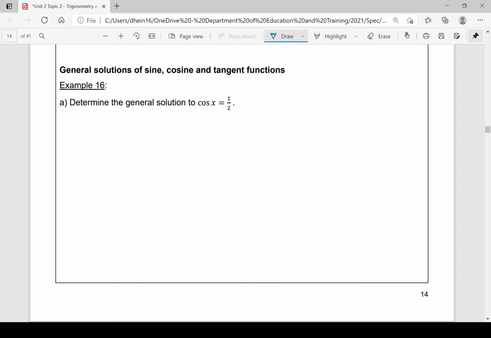So if we start by looking at cosine of x equals a half, our next step to solve this would be to take the inverse cosine function of both sides, which gives us x is equal to inverse cosine of a half. Now, if we were to go to our CAST diagram and get our two solutions for that, we would get x1 equals pi on 3 and x2 equals negative pi on 3, which is also known as 5 pi on 3. So that just comes from the fact that 2 pi minus pi on 3 is 5 pi on 3.